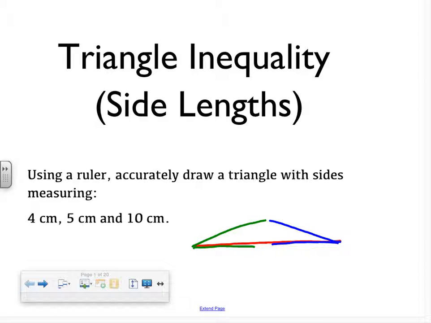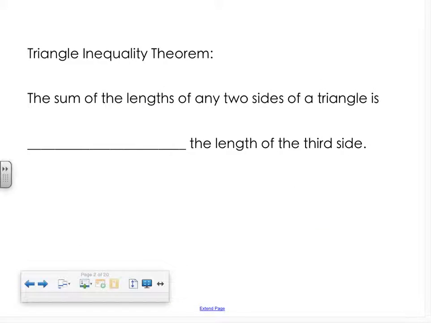So it should ask you what your thoughts are on what the sides need to be. But let's formalize it and write down the triangle inequality theorem. So the sum of the lengths of any two sides of a triangle, you have two sides and you add them together, and it needs to be greater than the length of the third side. Greater than. So if you have a triangle with side 1, side 2, side 3, let me connect that.